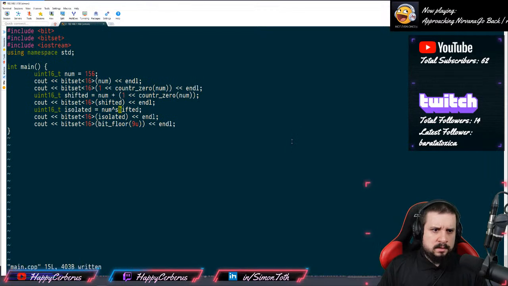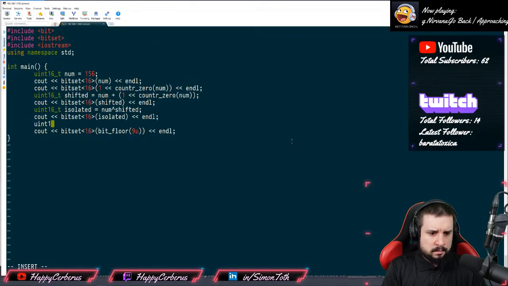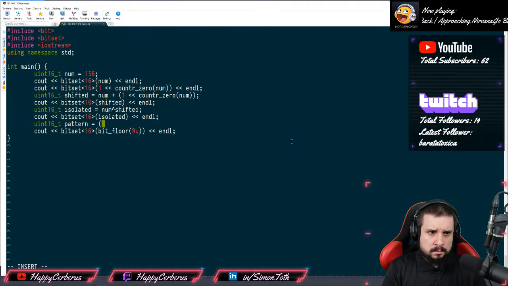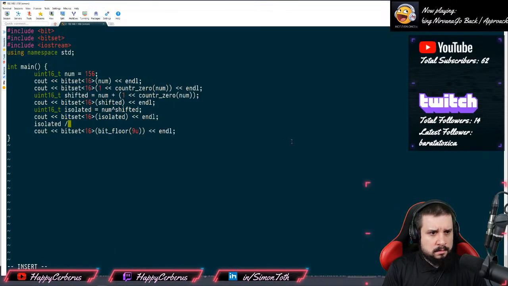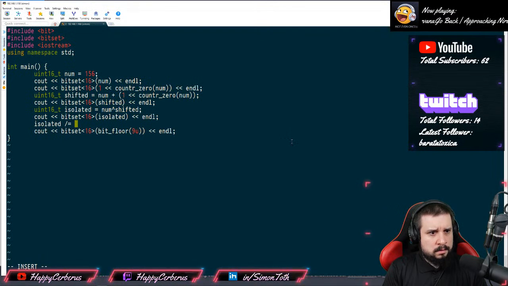Okay, well, let's just see if this works anyway, but this really doesn't follow the description. I guess, okay, isolated equals, well, right one, shifted.